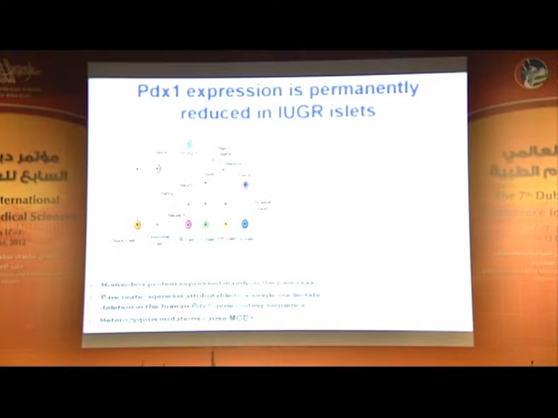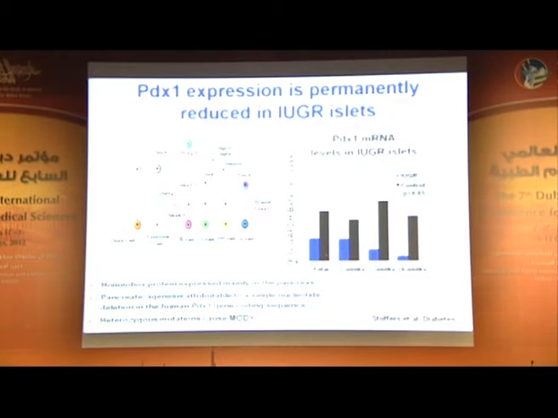If you only have half of it, so a heterozygous mutation, it causes MODY, which is maturity onset diabetes of the young. That's not very common, but it is the most common form of genetic types of diabetes, and it's actually fairly common here in the Middle East. About 10% of type 2 diabetes is a result of this particular genetic defect. There are many different kinds of genes where mutations will lead to the development of type 2 diabetes. So expression, the amount of this gene or the gene product, the RNA, is markedly decreased in our IUGR islets.